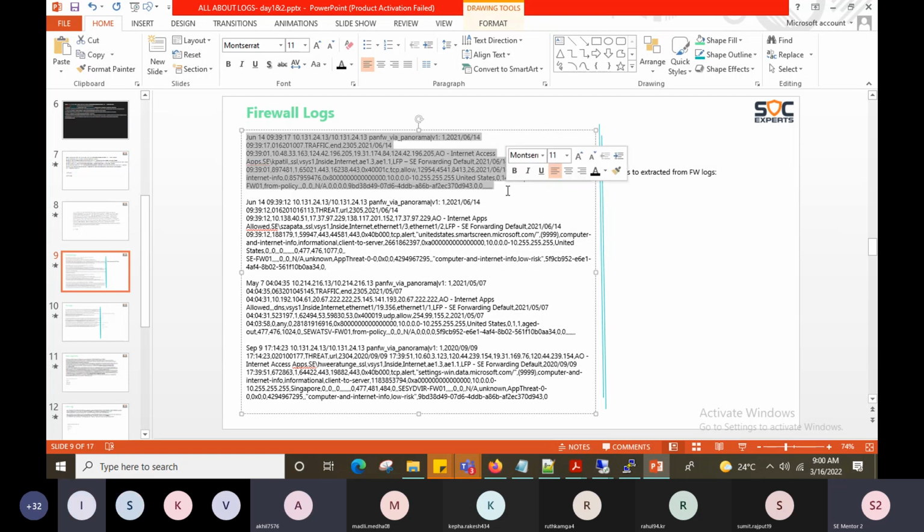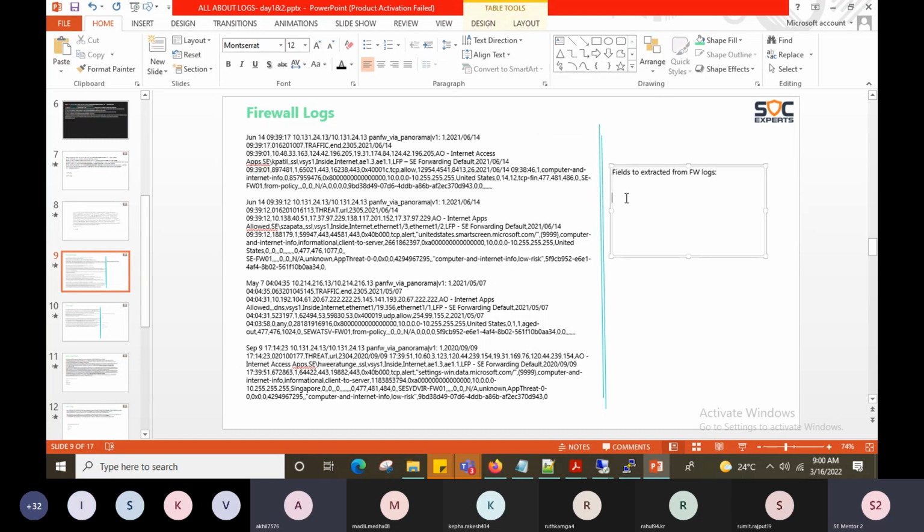this particular log. Check what all fields you can extract, whichever field you think is important. Pick up those fields, mention the name, as in this is the source IP. So mention source IP and the value next to it.